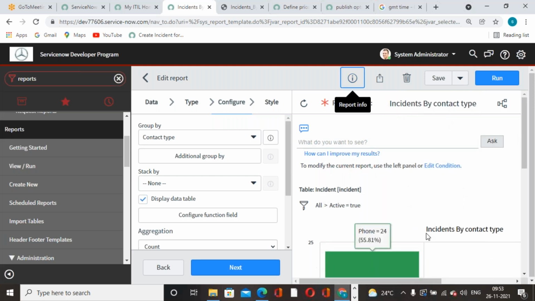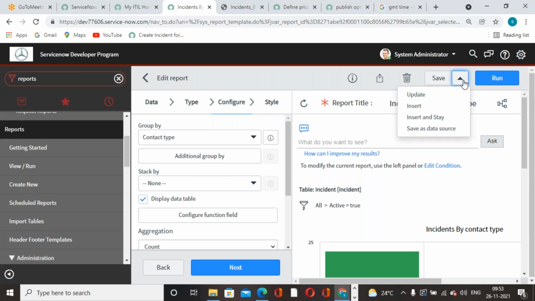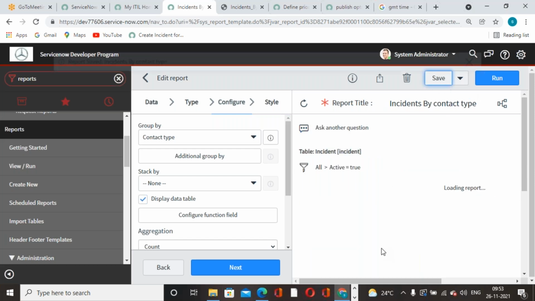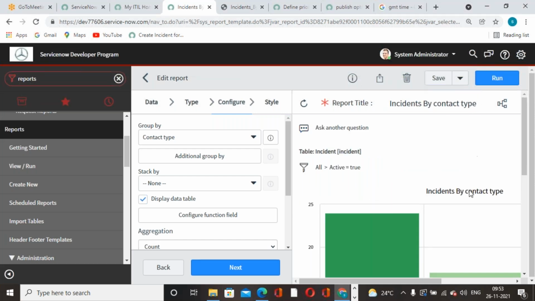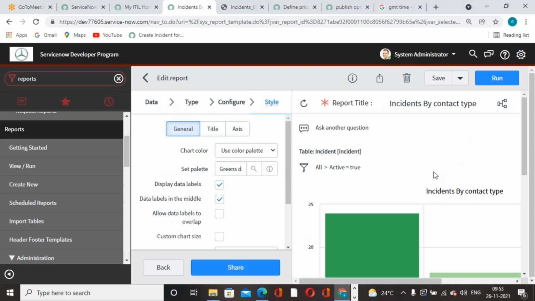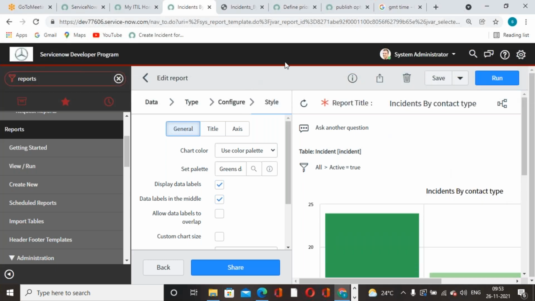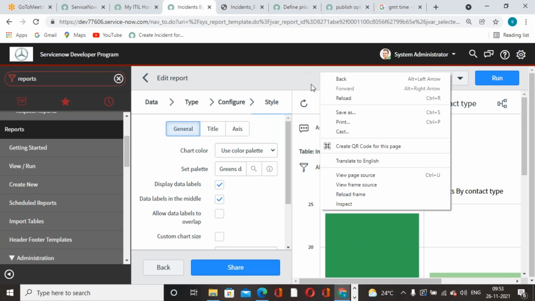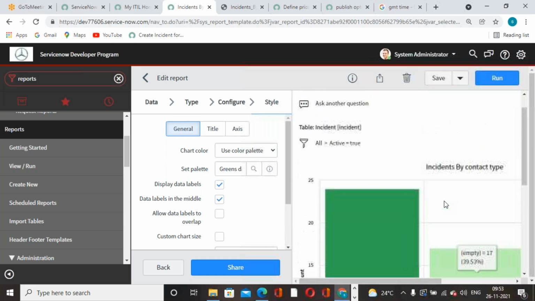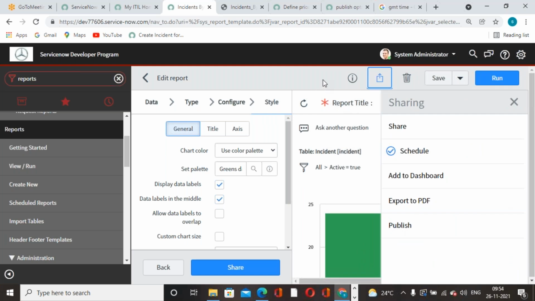Okay, so when you want to copy this report link, click on that, copy the report link. So click on here, update and insert. Where is the copy link of report? When you modify any changes, first of all, we need to save it. And then go to style. You can save it once again and run the report. So why is it unable to see that report? I think it's unpublished, right? Where is the report link?